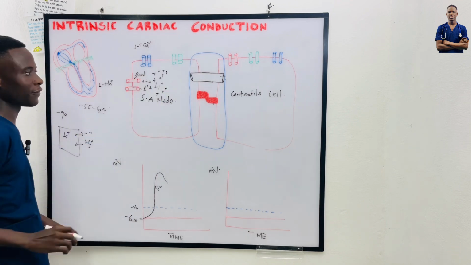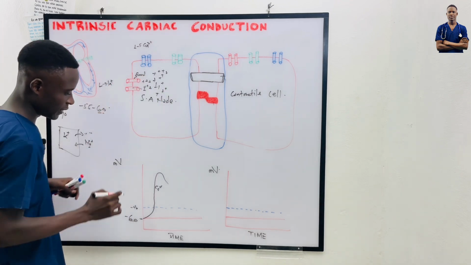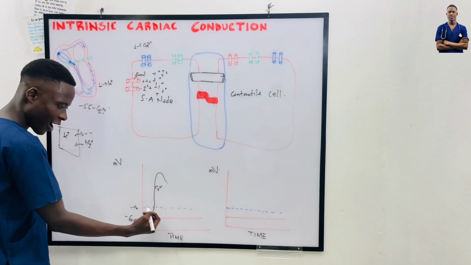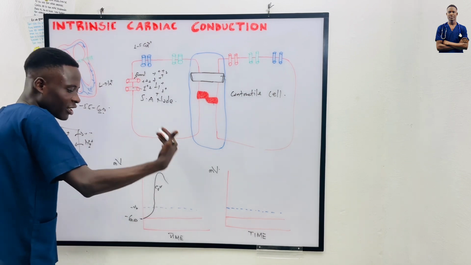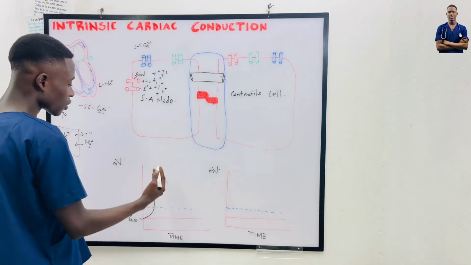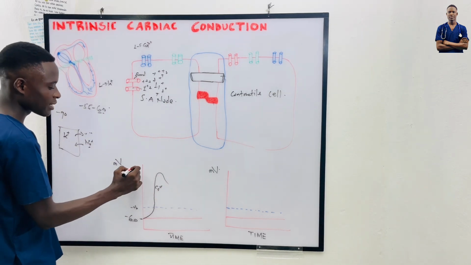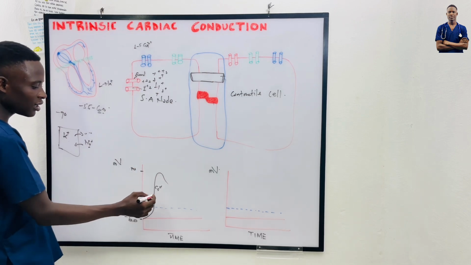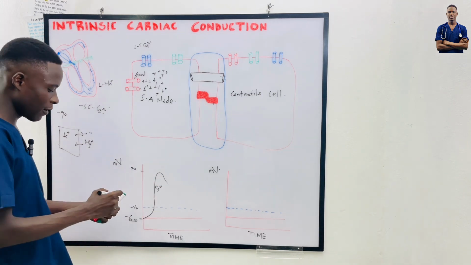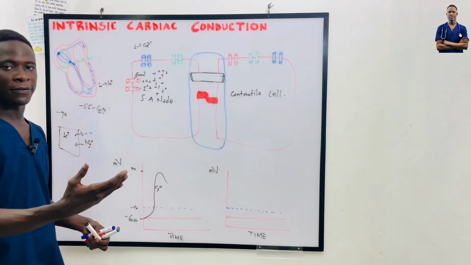So with the influx of calcium, as more calcium comes inside, the cell becomes more positive, more positive, more positive. As the cell becomes more positive, the depolarization will increase, and then we generate our action potential to be transmitted. So this is how it is. At positive 40, this channel closes. Do you understand? And then it paves the way for the opening of a different channel.